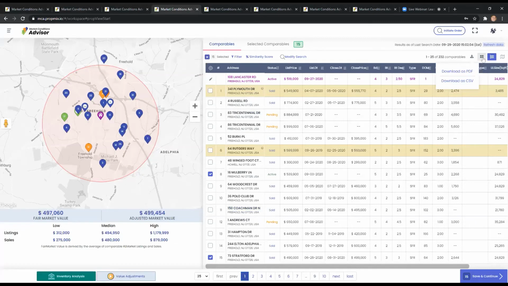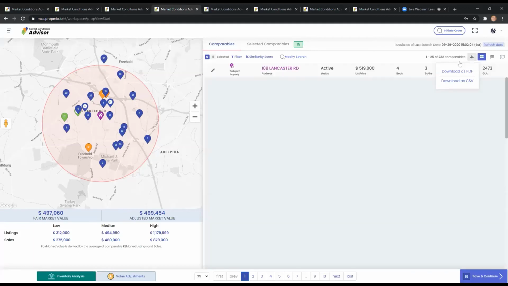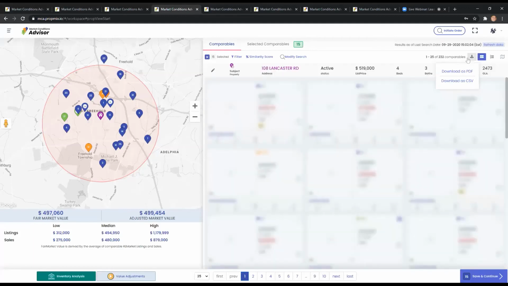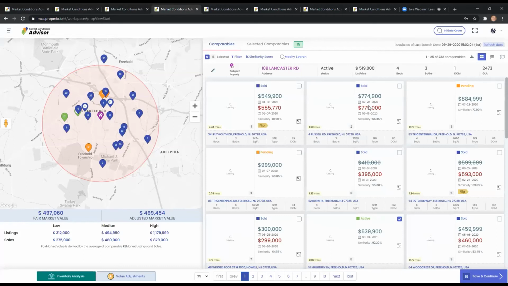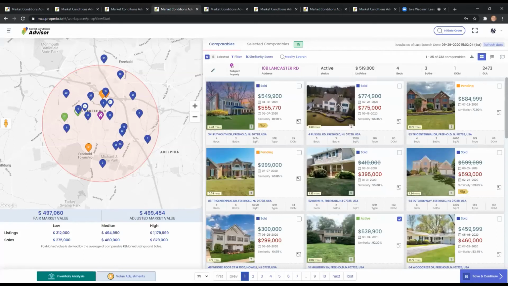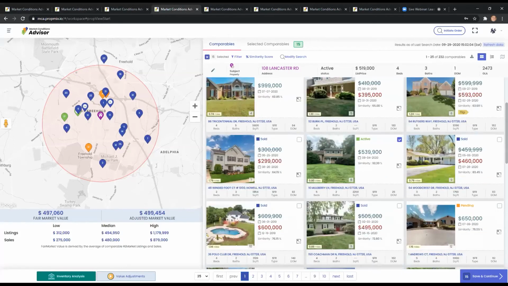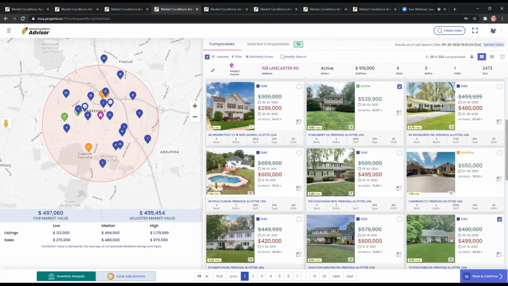Viewability, you could also view this as a grid. So sure, you're looking at a list of all of the properties. If you view the data as a grid, you'll have a little bit of insight as to what the properties look like from the outside, from the street. In this particular case, the agent chose to highlight the pool area. That's okay too.